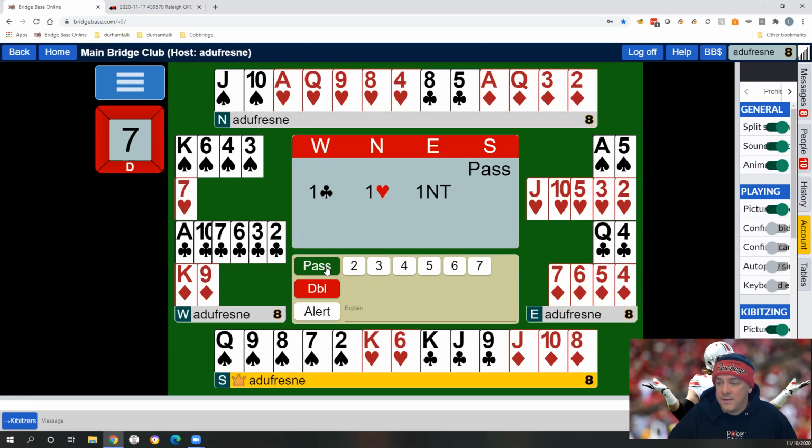South here has a 10 count and a partner who overcalled. I'm kind of tempted to double here. Partner really shouldn't be messing around. I'm worried that the suit they bid on my left is my king jack third. That doesn't seem great. It seems like the club suit might be behaving well for declarer. So I think I'd be tempted to double here.